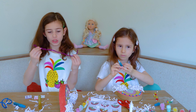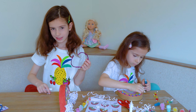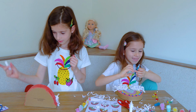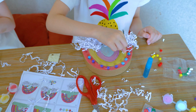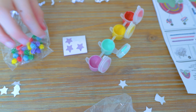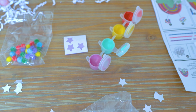I'm gonna use this purple pipe cleaner and put it over this red paint. This is gonna be messy. Okay, I'm gonna do a pattern. To make it easier to get to the sticker, you can remove the white paper first and then take out the sticker.